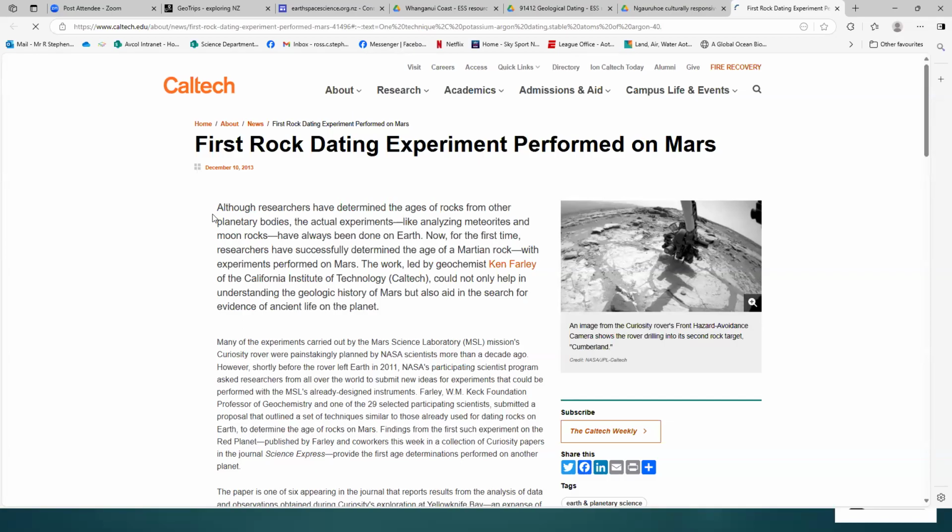One of the professors in Auckland mentioned she'd done some work with JPL on the geology of Mars. And so she gave me this link, and I think you can see there 2013 is when they did their first rock dating experiment on Mars. After having a chat with Ludmilla, that sort of got me thinking about the level 3 standard, and could we go outside of Earth? So it sort of set the ball rolling a little bit. I developed a task initially with AI, and then I think we're just in the process of developing that a little bit more.